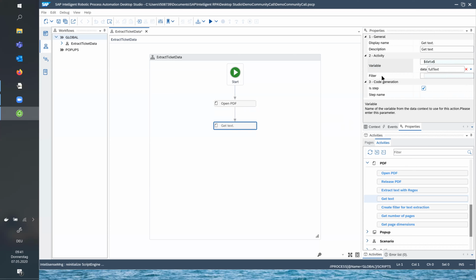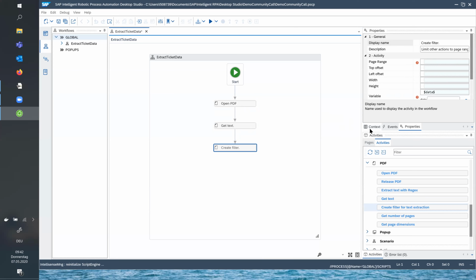As you can see, we have an optional parameter for a filter. We are going to use this filter to extract the second page. So I'm going to drop another activity here. As you can see, the filter offers you a little bit more options. You can provide a page or page range. So get the first page, get the 3rd to 5th page, and maybe also get page number 10.